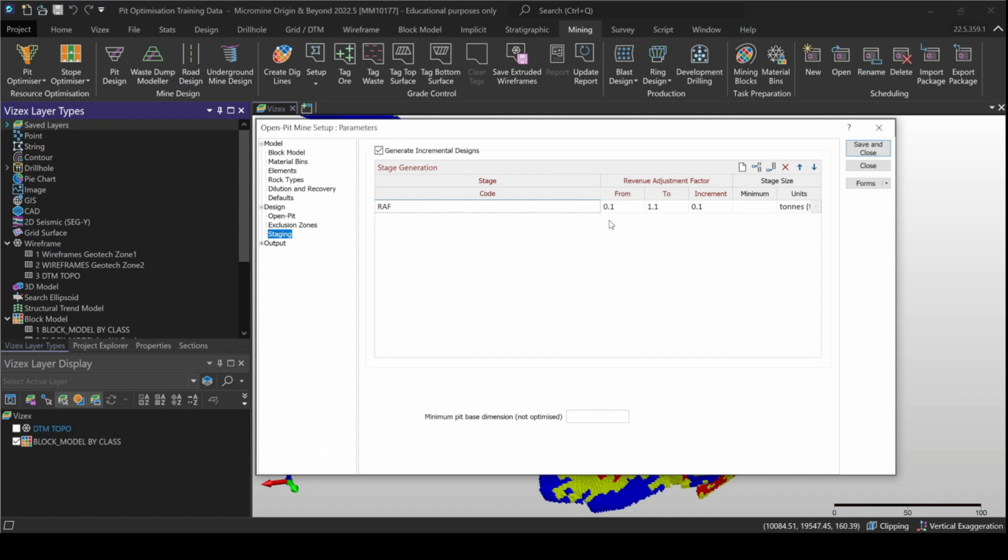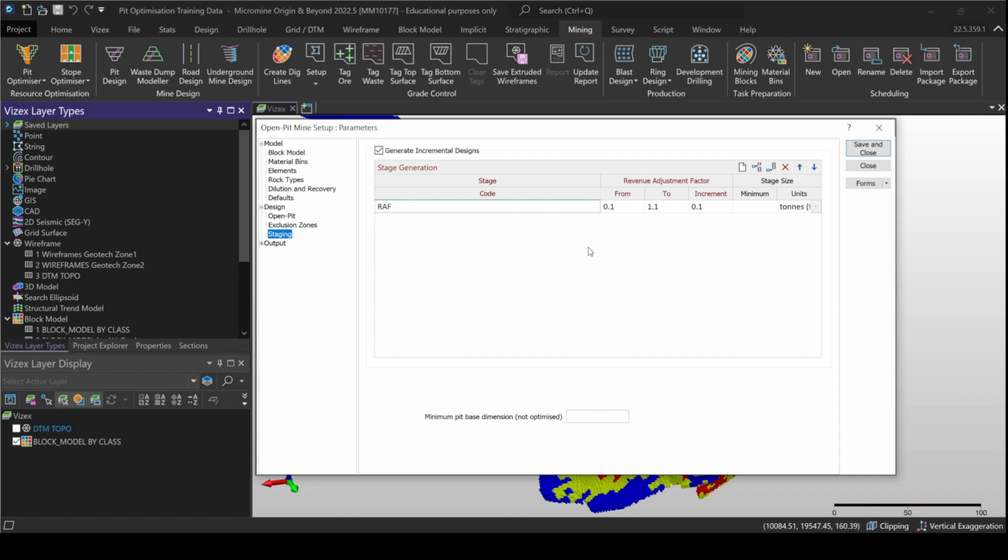So for example, if we say 0.1, which means we're going to use just 10% of that selling price. If we set the selling price later on to $100 and we say 0.1, we're just using $10 as a selling price. And the shell generated by the $10 is going to be a really small shell, very narrow and shallow.